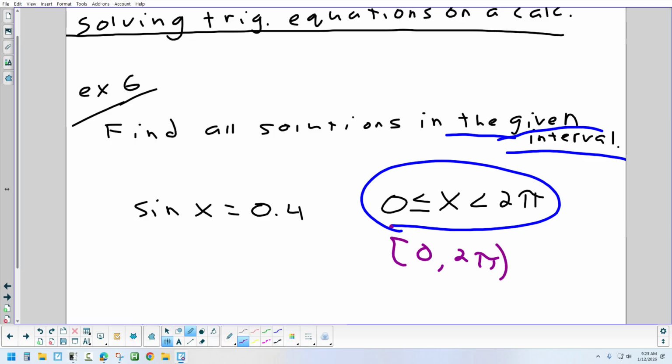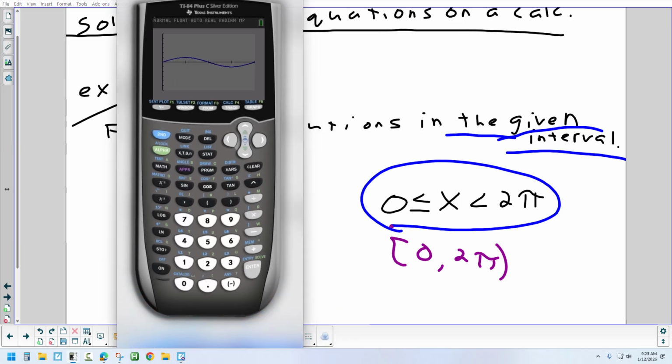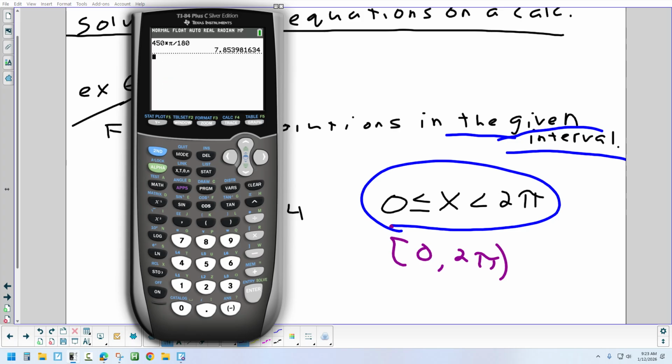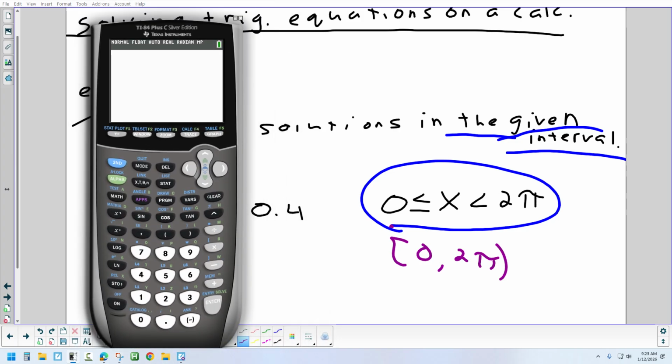Okay. So let's find our solutions. Now, there's several ways to do this. One way to do a problem like this is to do this. Okay, I haven't taught you that yet. So we're going to eventually look at that. That used what we call inverse trig. And I would also have to do this. And I haven't explained why I would have to subtract 0.41 from pi. There's a reason. Not something I'm going to get into right now.